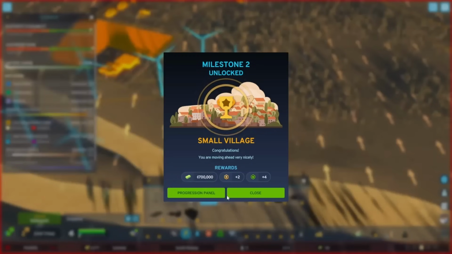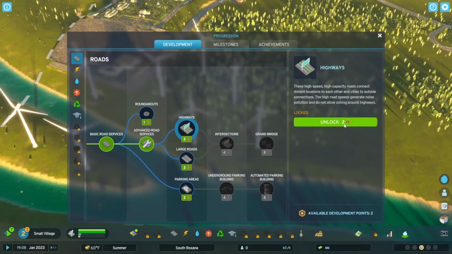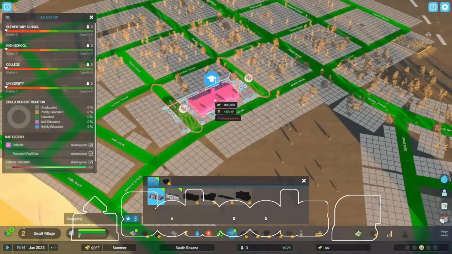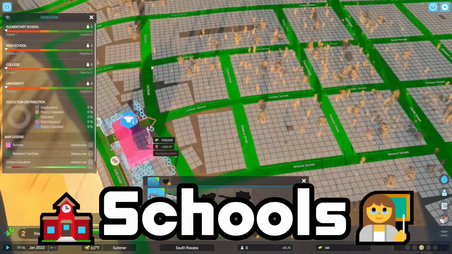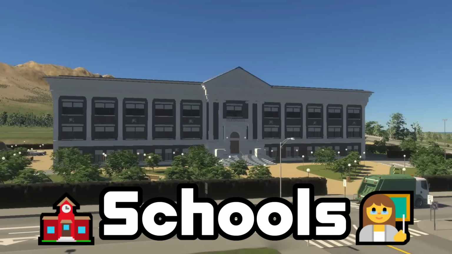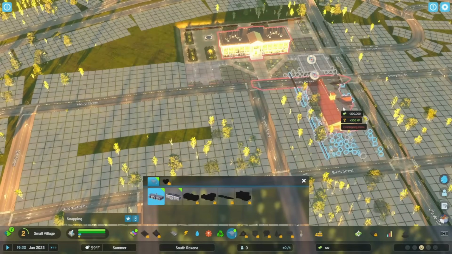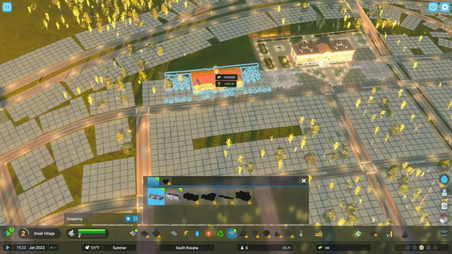Upon unlocking Small Village, I was able to access schools and a few other buildings, and I spent my development points to unlock highways so I can continue my road design. Again, the info view screen when placing schools feels really overbearing, and I don't like it at all. And generally, I think the designs of the schools themselves, while better than base game Cities 1, feel a little odd, and I'm not sure how I feel about the scale of them yet. But I thought they'd be a great fit for the first part of the neighborhood that we're gonna build later.